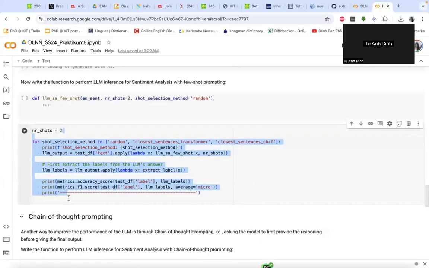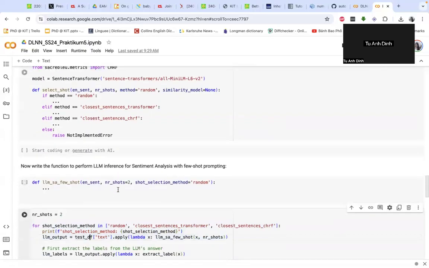And here is some code that you can just use to do evaluation. We would loop over all the methods to select the shots, as in random and these two methods, and then see if it differs in LLM performance. So that's in-context learning.